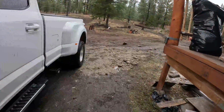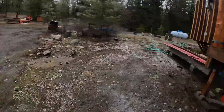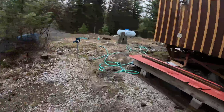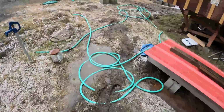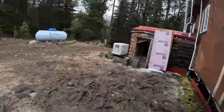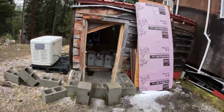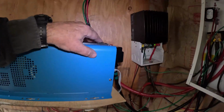Oh, it is muddy, gross, wet, still drizzly. Look at this, it's so muddy. If I stand on this here, it just sinks down in the mud. It's just gross, folks. So we'll shut this power off.